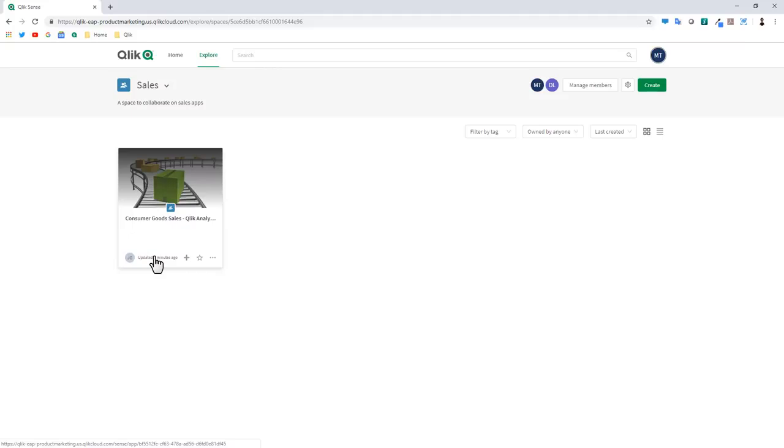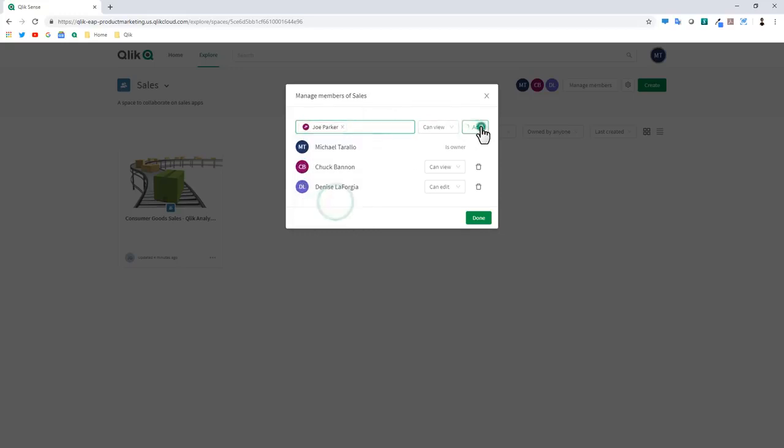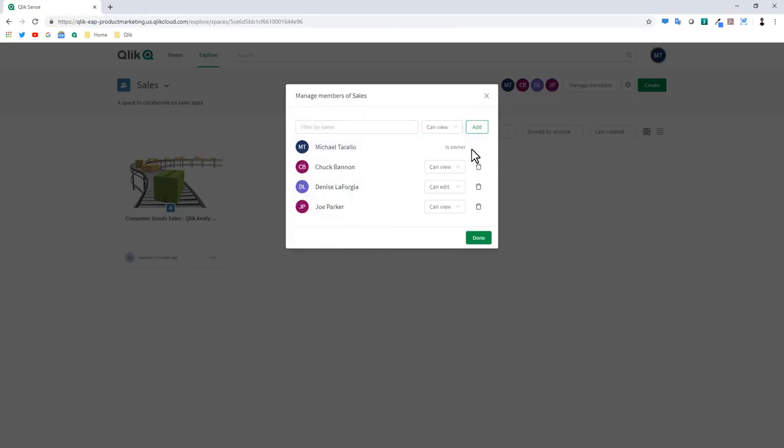And this space is essentially a security boundary as well as a way of organizing content. So for this space, we can manage members. And you can see here, I'm the owner. And I could basically look for and start adding additional users. Now, once the users are added, I can specify individual rights, such as Chuck can view, Denise can edit, and Joe is an admin of this particular space. A user who's an admin can also invite new users to the space. So what this means is you can do full team-based collaboration, working on the same set of content at the same time using a SaaS-based platform, which is a compelling way for groups of users to work on content at the same time.